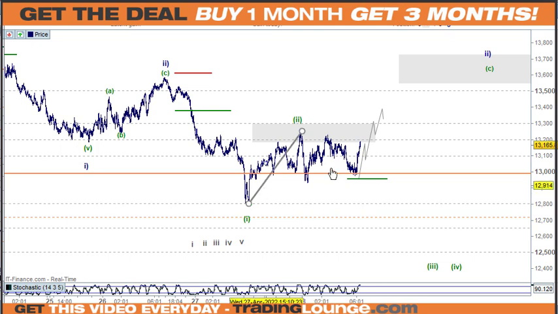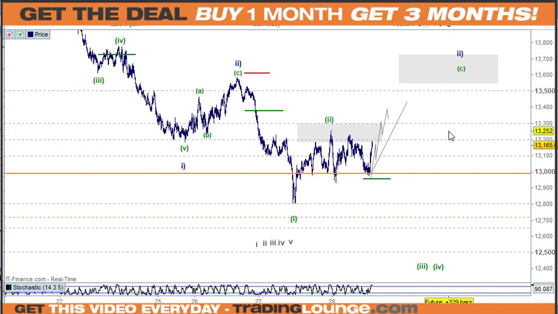So taking that length here to this length here, we're going to come back up into the 13. If it's going to move up, it's going to move up somewhere between 300 and 500 in this space. I don't know if it'll get to that height up there, and it just depends on how we want to count this in terms of an ABC pattern to the upside here as well. So we can look at it in different ways.